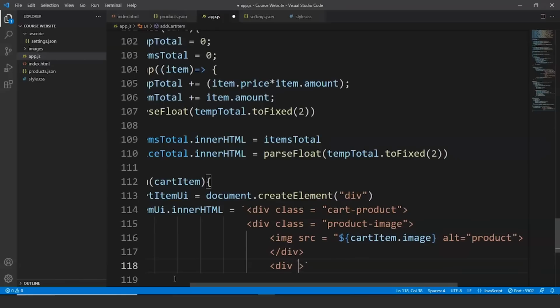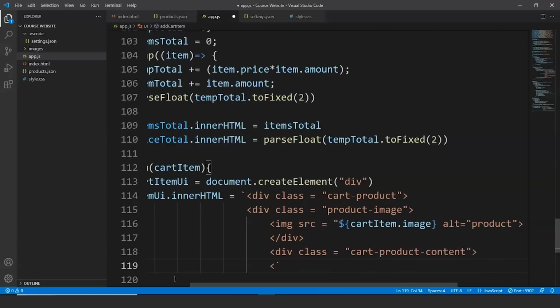So we'll write here div class is equals to cart product item, sorry, cart product content we can say, and then we'll write here in the next line div class is equals to cart product name.